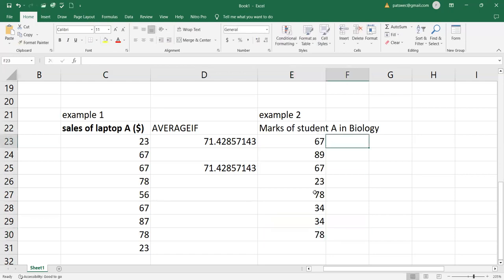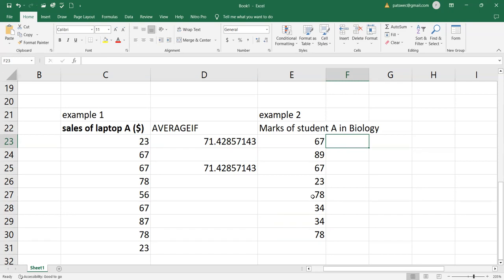So after putting these marks, now I want to get the average. What was his average performance? But now I want to get only the average for the marks which is greater than 50, because any mark scored which is less than 50, I take that as a failure, and I don't need to consider it when I'm trying to calculate the grading of this person.